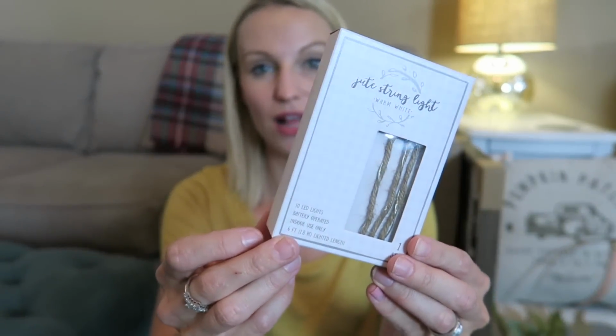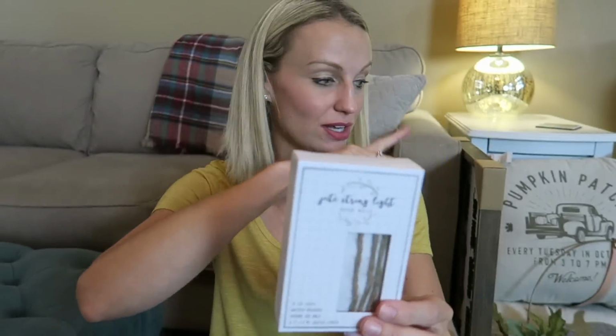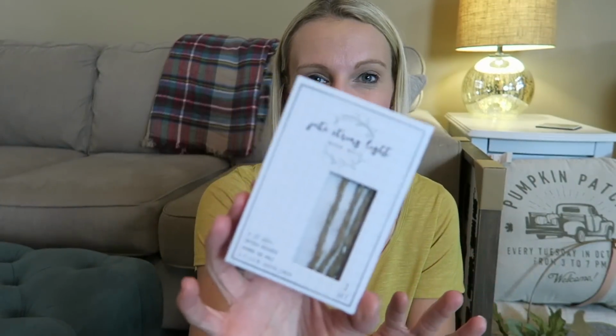and then also in the dollar section, I went ahead and picked up these jute string lights. I thought these would be so cute. You're gonna see I picked up a tiered tray stand. I thought that these would be so cute if I filled it with pumpkins and then had a little light kind of intertwined, is that a word? in the pumpkin. So this was $3, but I just thought that was so beautiful and will look great in my tiered tray stand. My Target didn't have a ton stocked in their dollar section, so I'm definitely gonna go back. I don't think I'll share a separate haul video on that unless there's some amazing stuff, but we'll see.